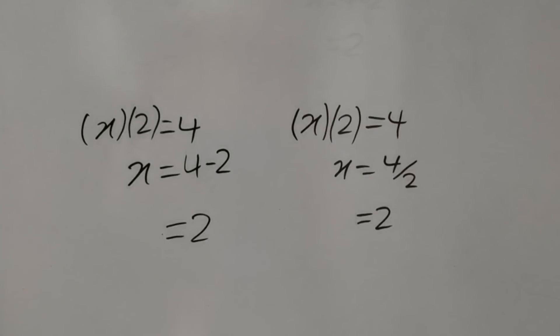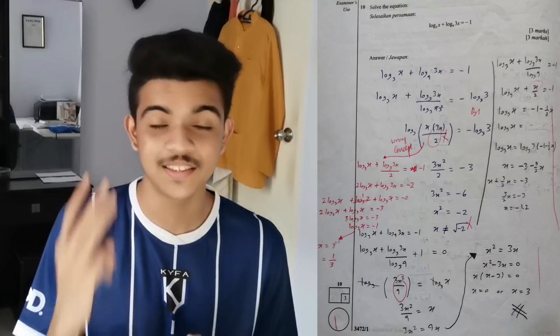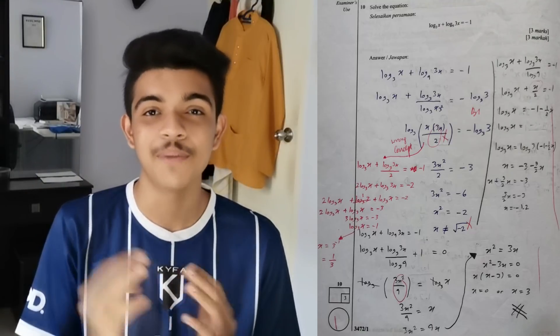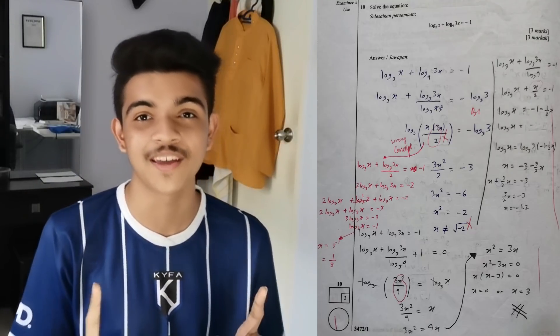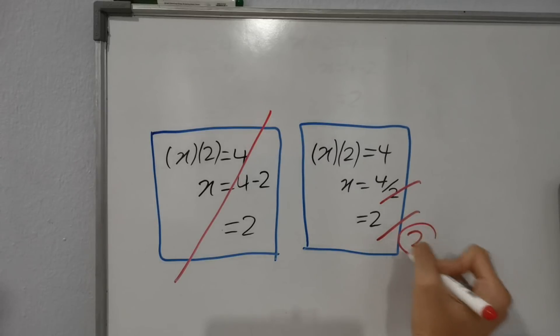You can also do multiple workings for the same question. All you have to do is separate your two workings by drawing a line between them or by boxing them. For example, I did three workings for one of my trial paper questions and at least got 1 mark for my working. Remember, the examiners will never minus-mark your other incorrect workings, but they will always give you a mark for a correct working. This rule also applies when you feel you've made a mistake and want to cancel the whole thing — don't do that. Just box it and do your other working somewhere else; you may get a few more marks.